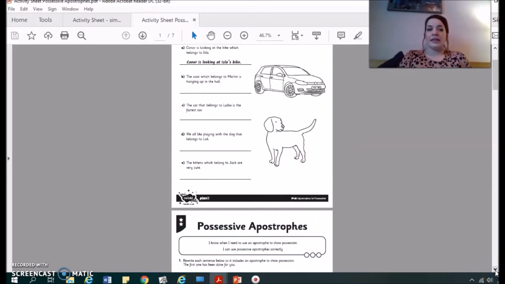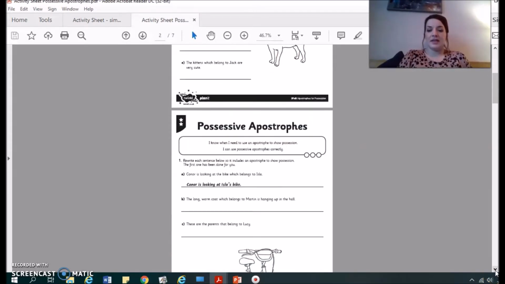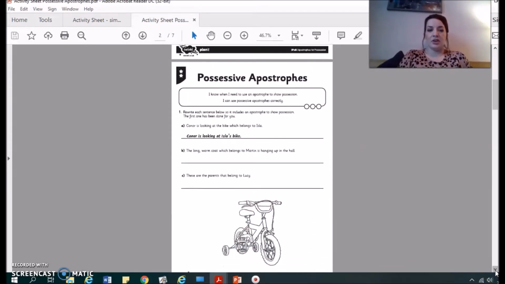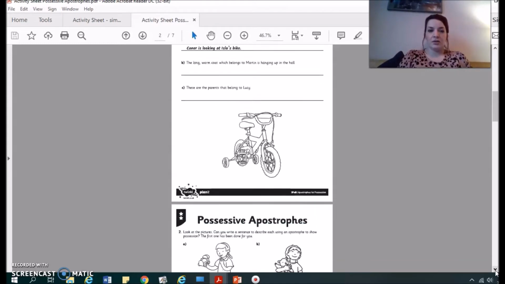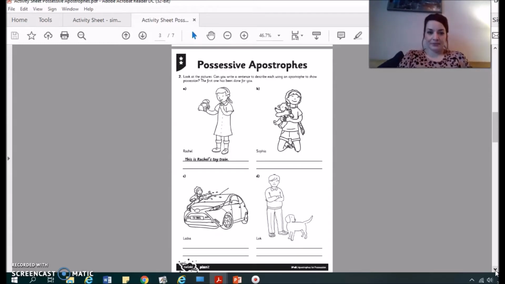If your child normally gets on okay with the main activity, then they are best off doing the 2-star activity, which is the one I expect most children to do. And that goes over 2 pages, so you'll need to print off pages 2 and 3. So that is, like I say, most children. If you're not sure, go for 2-star.